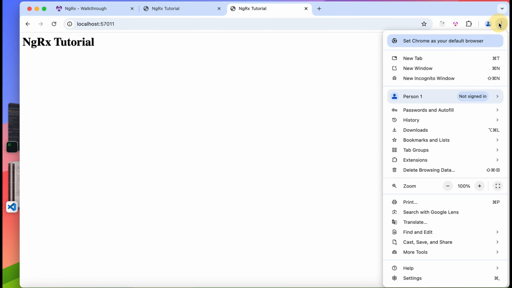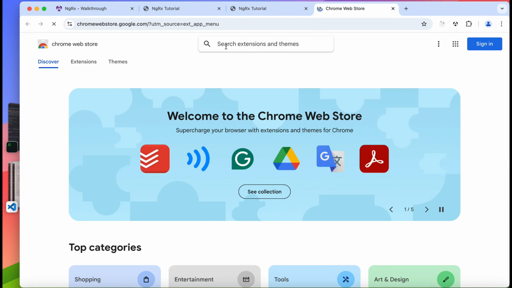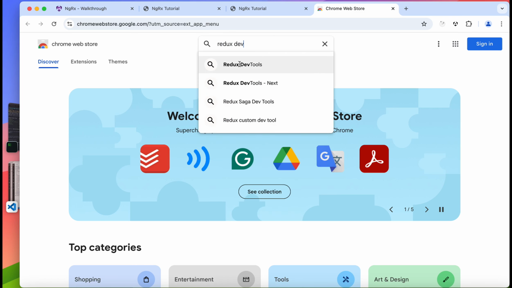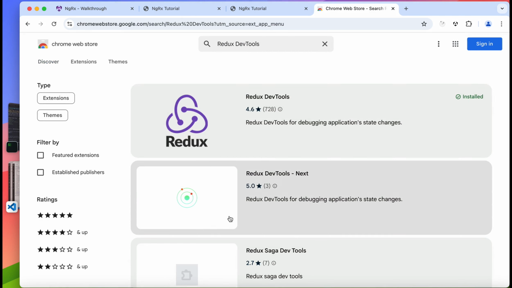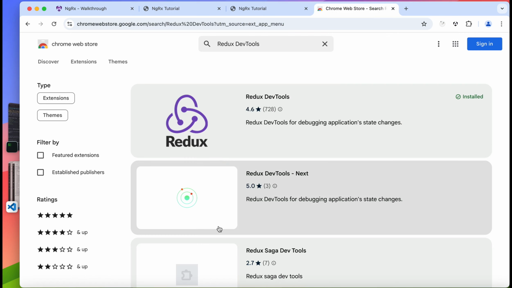Chrome. By the way, the extension, you can find it under the Chrome Web Store. So you just type Redux Dev Tools, and as I said, be careful, okay? Even though the icon you see that I was showing looks like this, be careful not to open that one. You clearly see that it has only 3 ratings. You need to take that one, okay?